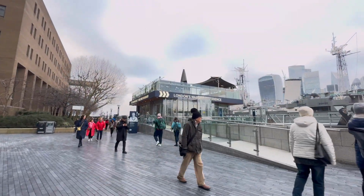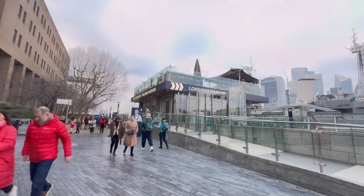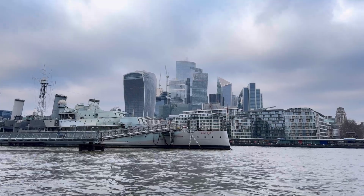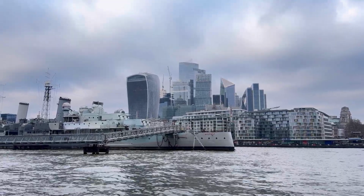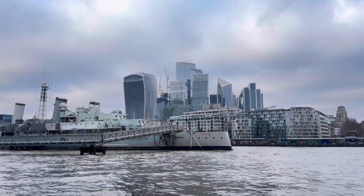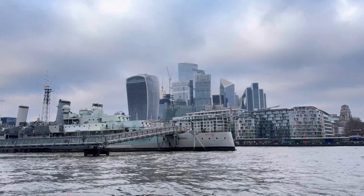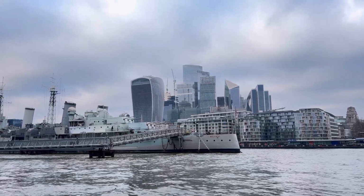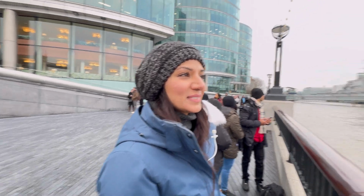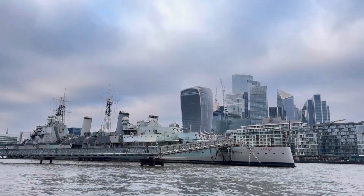Okay, so this is the London warship experience, HMS Belfast. So Belfast right here is a Town-class light cruiser that was built for the Royal Navy, but now she's permanently docked here as a museum ship on the River Thames in London, and it is operated by the Imperial War Museum. Should we take a tour of Belfast or try to go inside Sky Garden without any reservation?